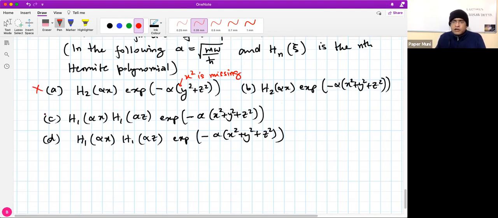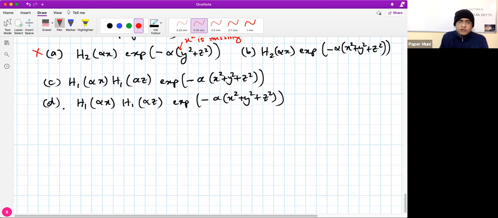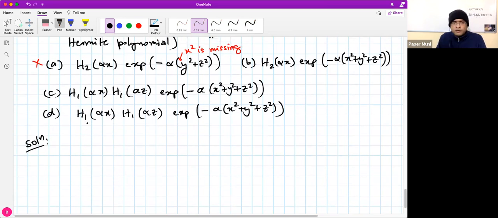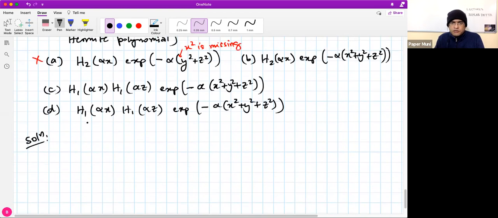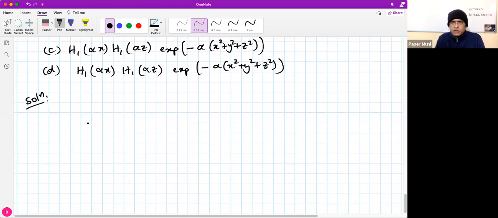All right. Now let's see the solution. It says which cannot be the following wave function. So we can directly tell without even looking at the rest of the question which one is not a wave function. But let's calculate what the wave functions could be in this case. It's always good to calculate the detailed solution.